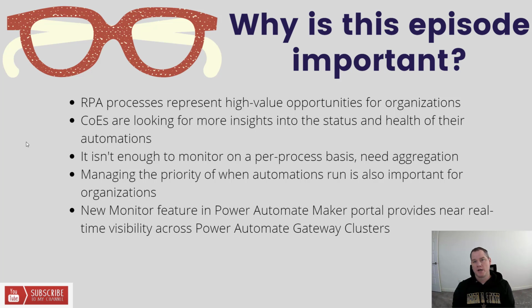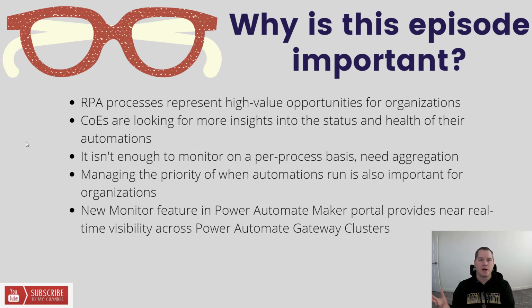Much like when we talked about on the analytics episode a few sessions ago, RPA processes represent high value opportunities for an organization. So as a result, when you've got something of high value, you want to pay attention to it. And that's what CoEs are looking for. They want to be able to gain insights into the status and health of their automations, and they want to be able to do this in near real time. It isn't satisfactory to be waiting for refreshes that could be hours or days apart.